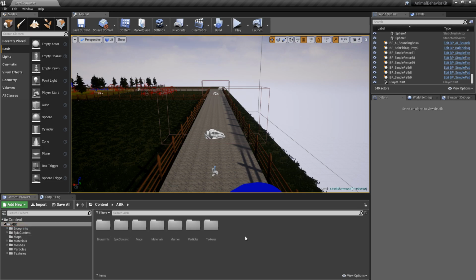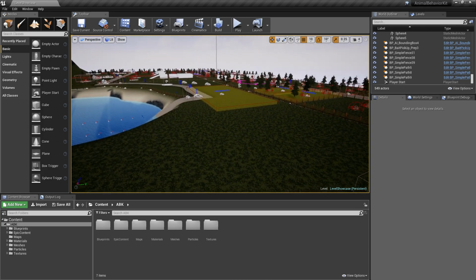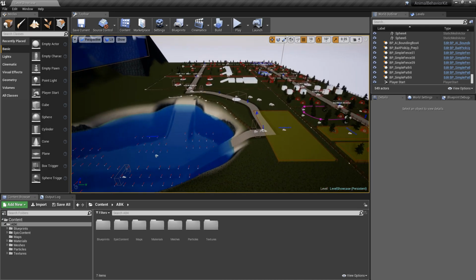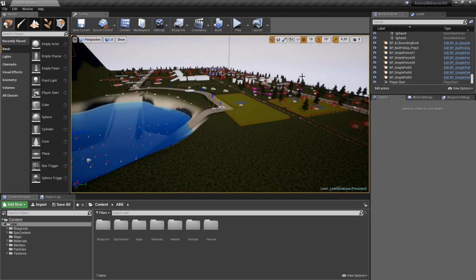In the next video, we're actually going to start by creating a brand new level where we are going to try to replicate all of the systems that you see here and more. So we're going to start from scratch and go step by step, going through all of the setup for the environment and eventually going to go through every single major system in the kit. So by the end of it, you will know how to use all of the major systems.